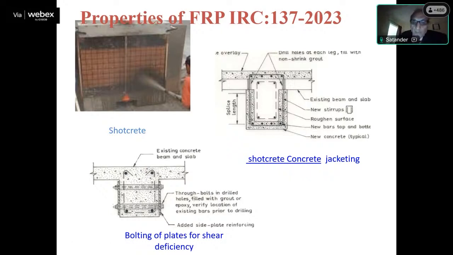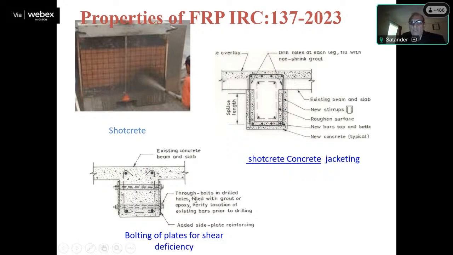What is FRP plate? It is like a bulletproof car. The outside body of that, it is bulletproof. Like aircraft outer body is FRP, fiber reinforced polymer, 60% fiber, 40% epoxy. There is IRC, I think 137 code, also there are FRP bars. In coastal area, we can use that.